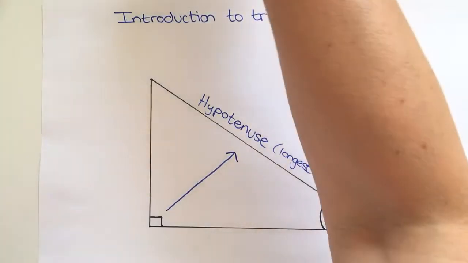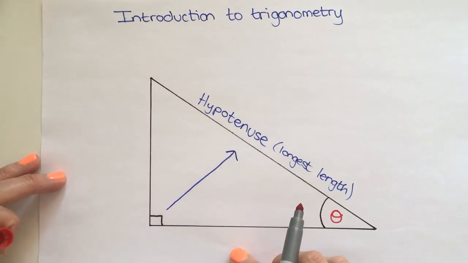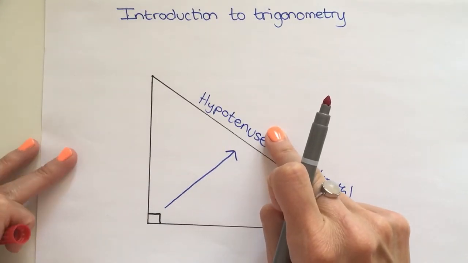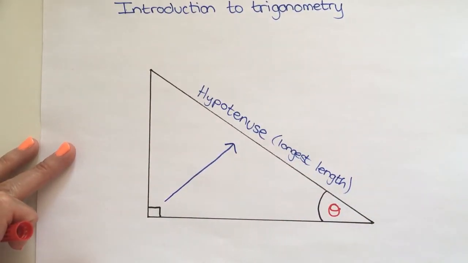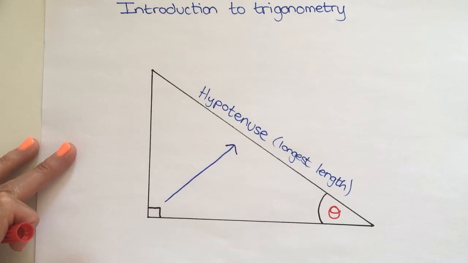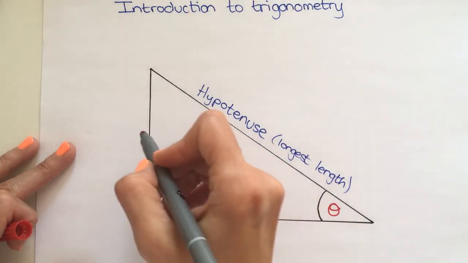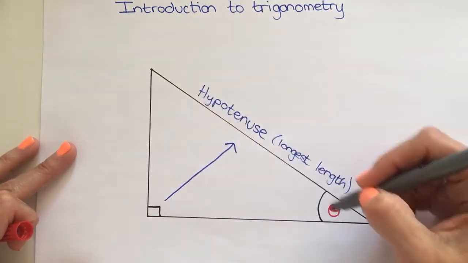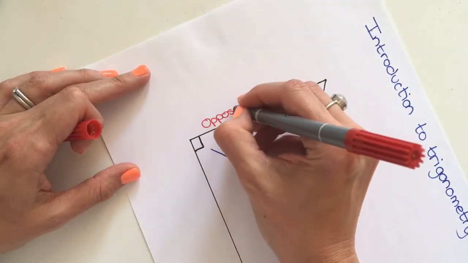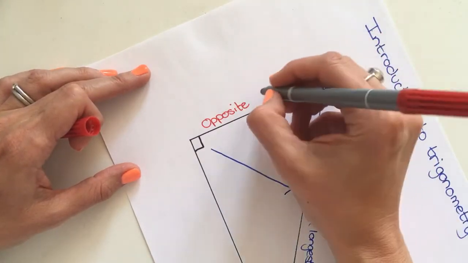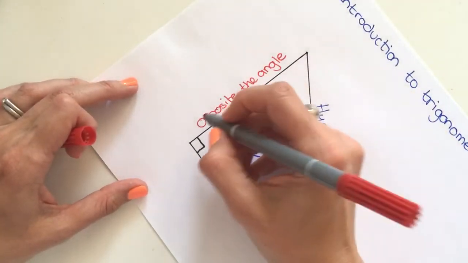Now, the other things that we need to know are how we label the other two lengths. We've already labeled the hypotenuse, the first thing that you do. The next thing is to label the other two lengths if you need to. But for this purpose, for the first section on trigonometry, I'm going to label both the other lengths. Now, this is the angle that we've been given, so the length that is opposite the angle is what we call the opposite. So I'm going to write that on. So it's opposite the angle. Not opposite the right angle, opposite the angle. So this is the opposite.